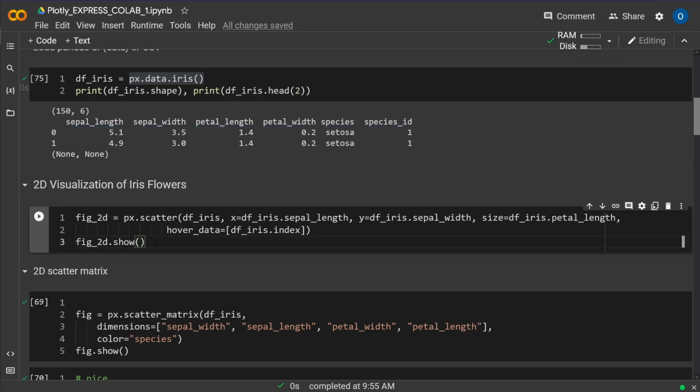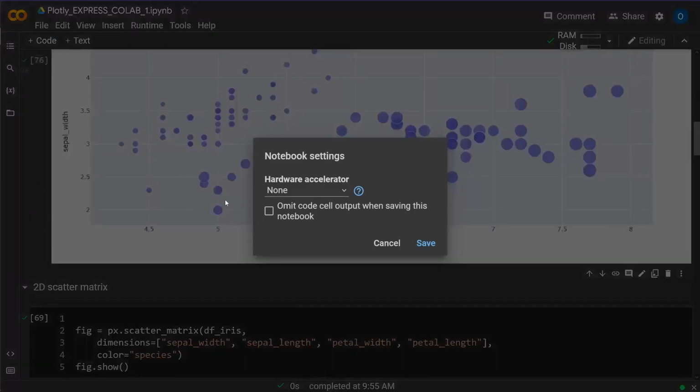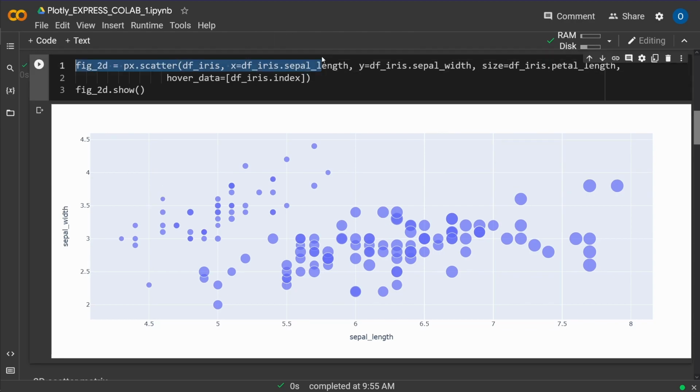And if you want to have from this data set, and this is a Panda data set, so a very easy data frame, you say, okay, I want to have a scatter plot in 2D, and we are operating here, of course, without any hardware acceleration, because we leave this to the people who are doing research. This is the result that you get. You have on the x-axis of your Panda dataset iris the sepal length, and on the y-axis you have the width. And as you can see, if you hover over a data point, as we have said here, hover data, show me the index file, you have all the information of this specific point.